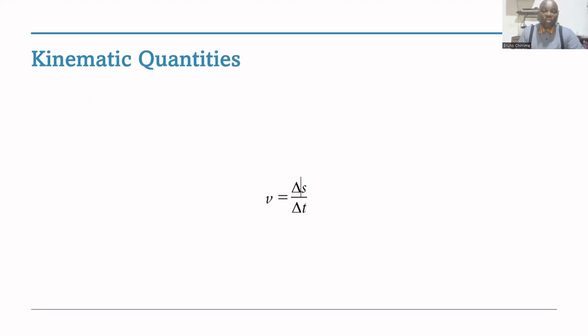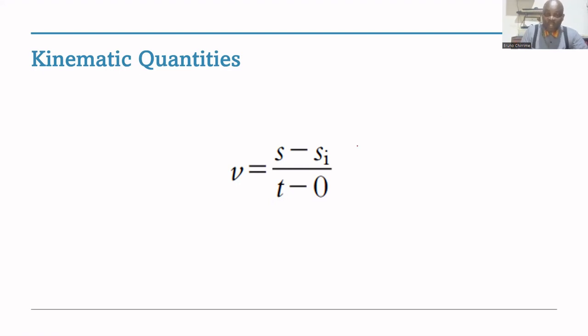Now, when we have the change in position, it's possible for us to express it in terms of an arithmetic operation. So S sub i represents the initial position of the object, that is, the position in relation to the reference. The initial is usually 0, and S means the current position. So since v is equal to delta S over delta t, we can see this delta S is actually the change in position, and therefore we can derive a new equation from this.